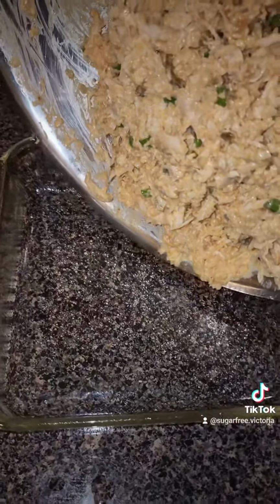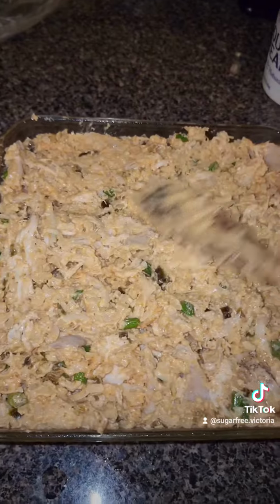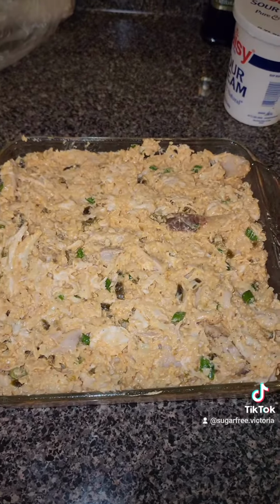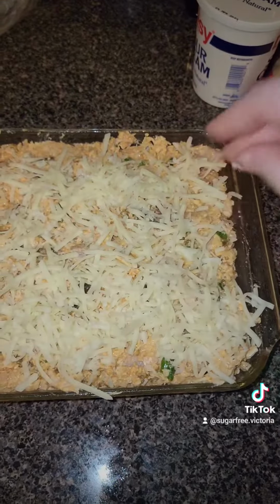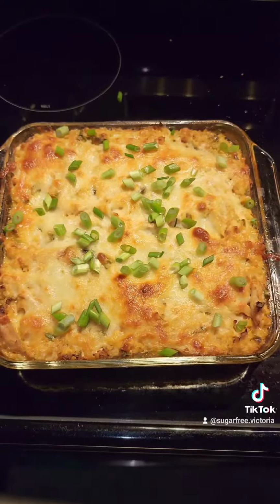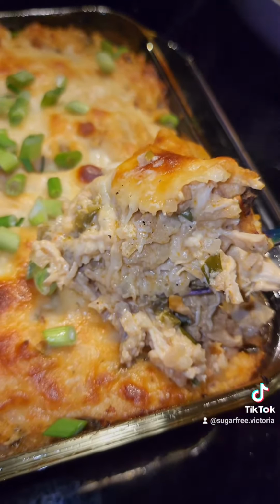Then I just add it to a well-greased casserole dish and add just a little bit more of that shredded cheese on top. I like to bake mine at 375 degrees for about 25 to 30 minutes or until that cheese is super bubbly. This dish is also perfect for meal prepping, so you can enjoy it for lunch or dinner throughout the entire week. I mean, come on, you can't tell me that doesn't look good.